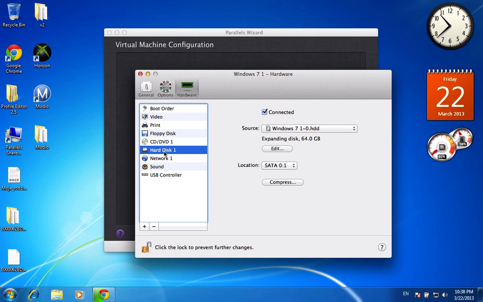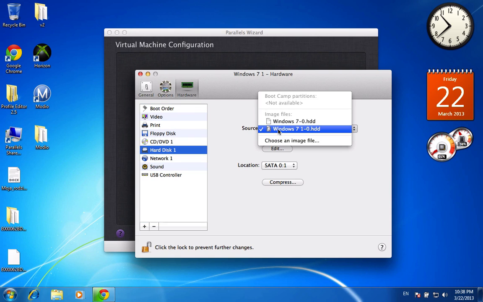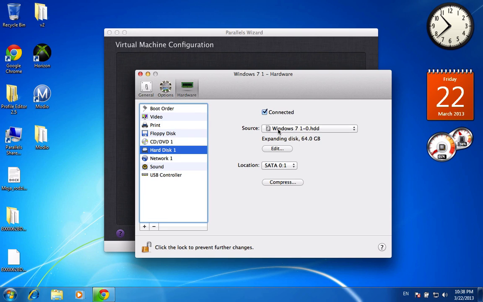However, for hard disk, this is where you want to be. Basically for a hard disk, C64, this is where you can change the amount you want to use for this machine, okay, for Windows 7.